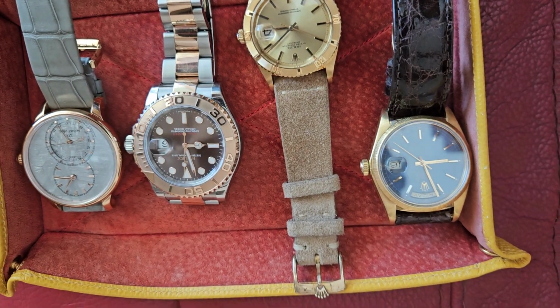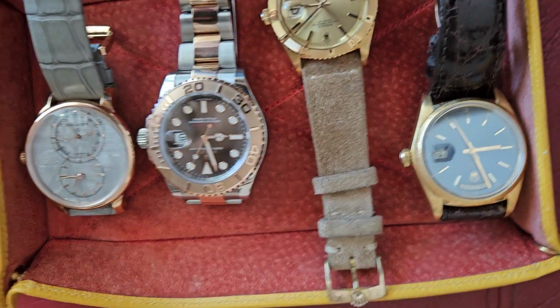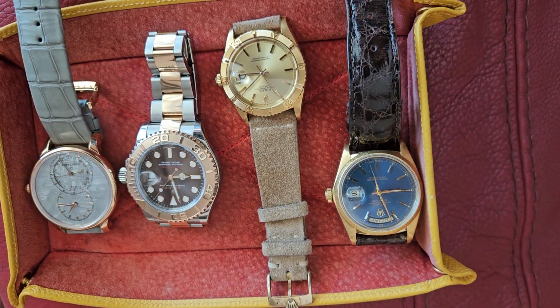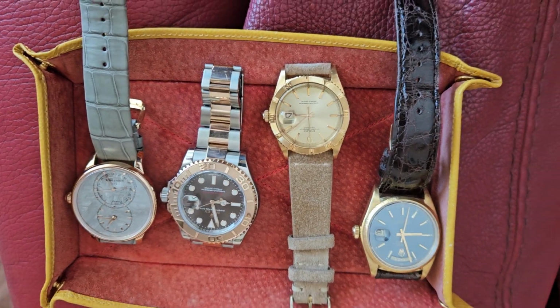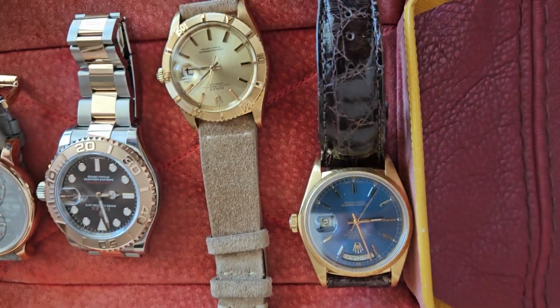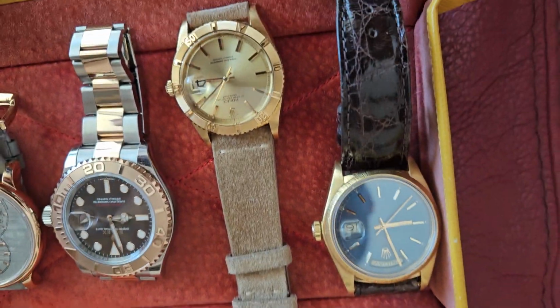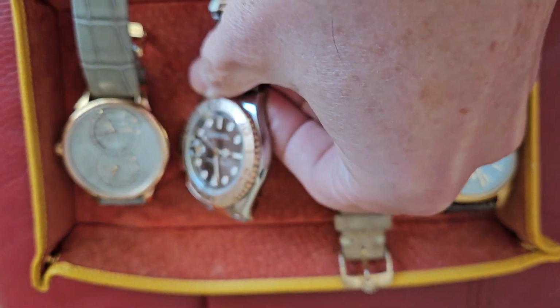Right now, dial color. Personally, I like a dial that plays with light. Actually, it's not a personal choice. Everybody really likes it. Maybe they just haven't articulated it. But really, what we're looking for is a dial that changes every time you look at it. You're going to see something different. Right? You're going to get a lot of bang for the buck.